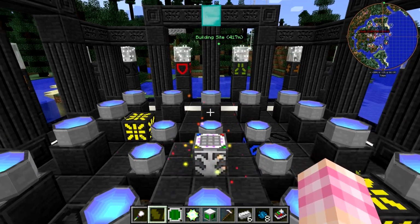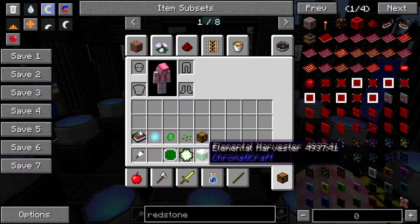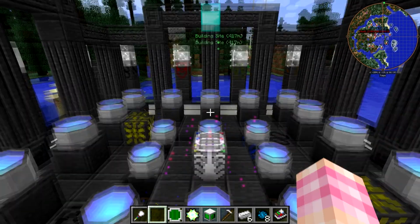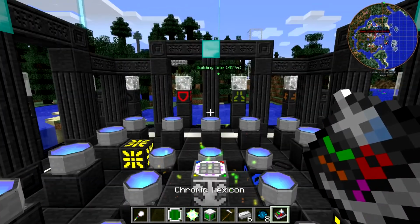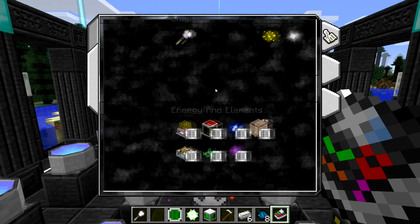If you saw our Rev series a while back, we used the Elemental Harvester. This is a block in ChromatiCraft that auto harvests crops. A lot of mods have crop automation, and ChromatiCraft's just works with pretty much anything.